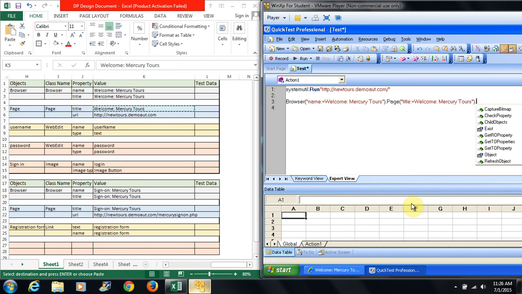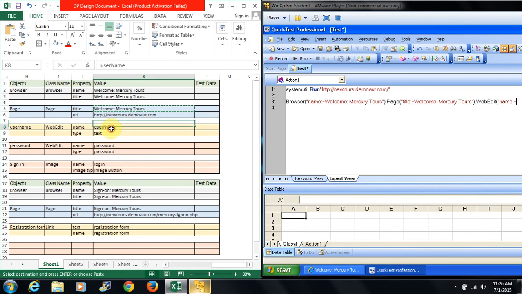Dot, I know I'm going to work with the username, whose class name is WebEdit, so I'm going to write WebEdit here, and then parenthesis open, I'm going to use name, quotation open, name, colon equal, the username should be exactly whatever is written here.